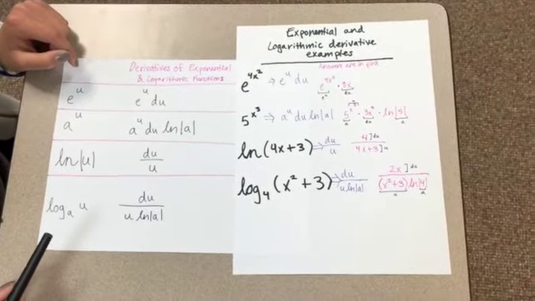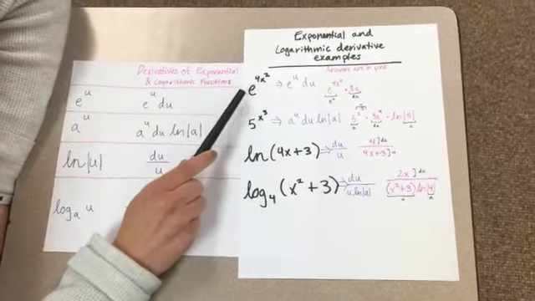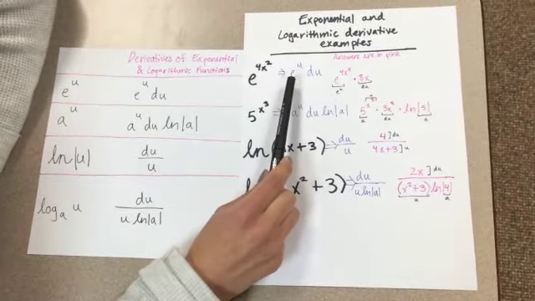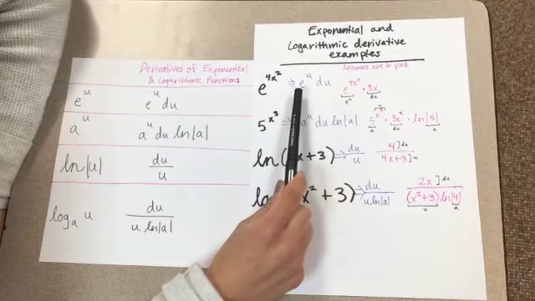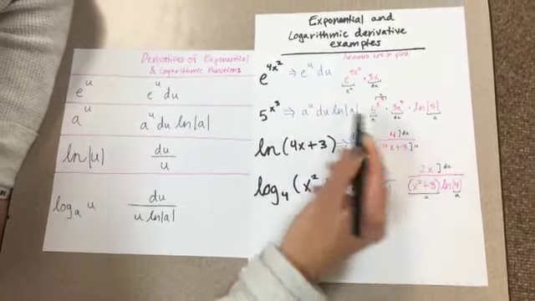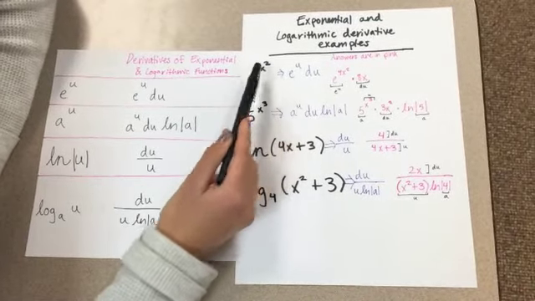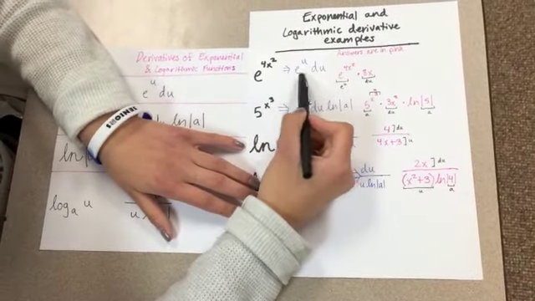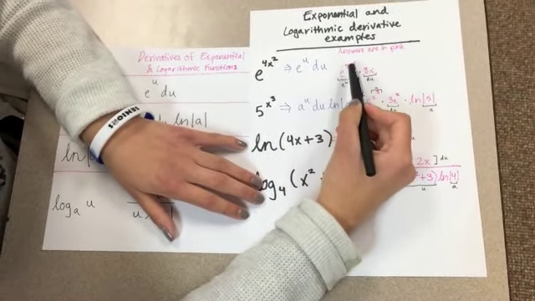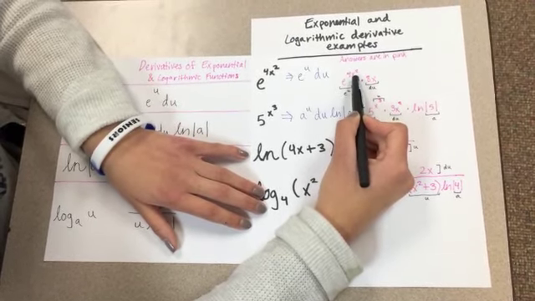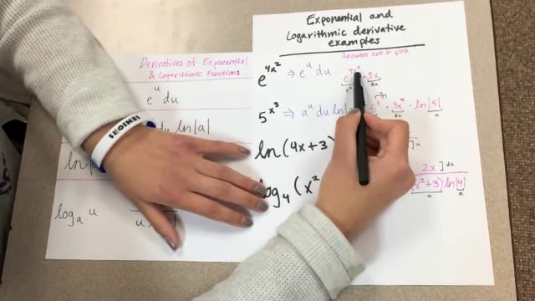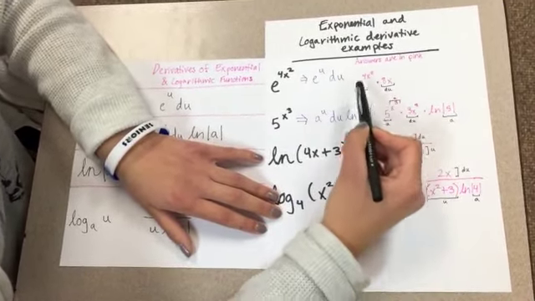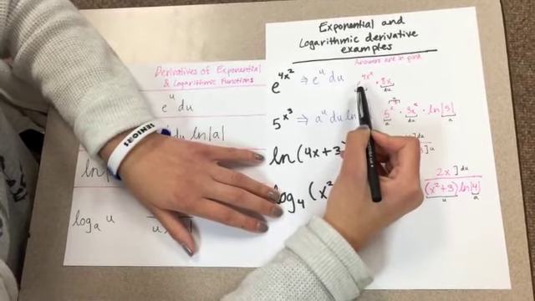Let's take a look at some examples. We'll start with e to the u problems. Our first example is e to the 4x squared. Remember that the derivative of e's, or e to the u problems, is e to the u du. This up here in the exponent is our u, 4x squared. So we keep this here for e to the u, so the answer would be e to the 4x squared. But then we also need to times it by the du. So the derivative of our u is going to be 8x. So our final answer would be e to the 4x squared times 8x.